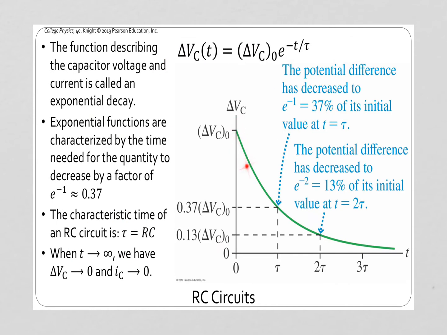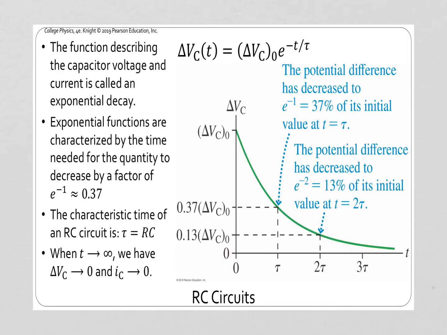This is what an exponential decay graph looks like. This is what we observed in our simulation for the voltage across a capacitor. The voltage is going to start at some initial value. That's the initial voltage on the capacitor when it's initially charged from whatever voltage source it's connected to. As that capacitor discharges, it's going to have every single voltage possible from its initial voltage all the way down to 0. And so for an exponential decay, it's difficult to try to quantify what the voltage is because the voltage is taking on a changing array of values.